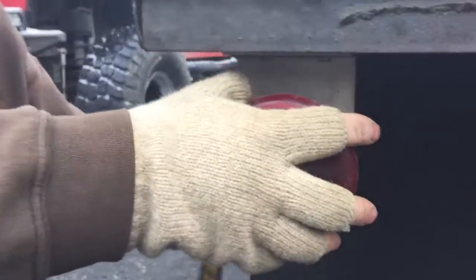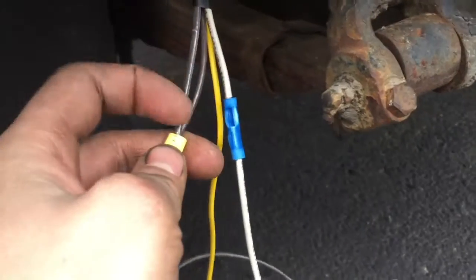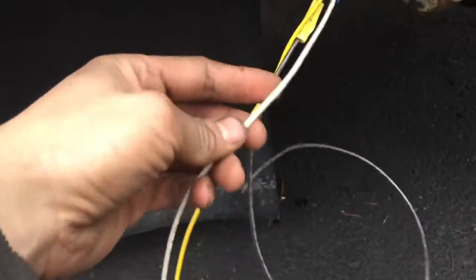Alright, so my dad's going to pull this light off so we can clean it up. And then these two wires here, one of them came from the running lights on the right side, and the other one came from up top. So I just connected them together, and then this one will go to the running light here. This is the brake light, and then this is our redundant ground.